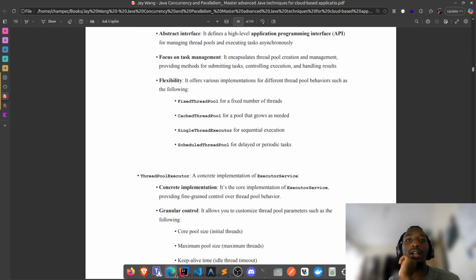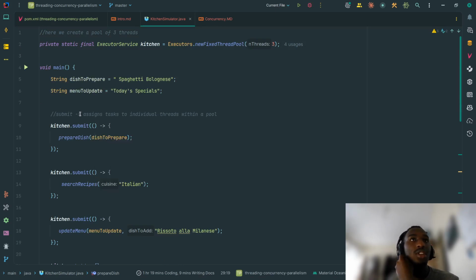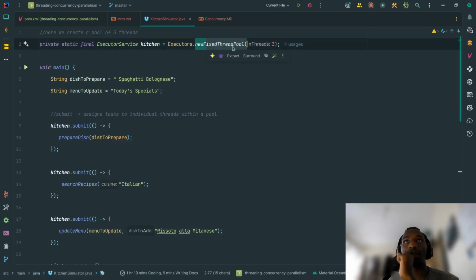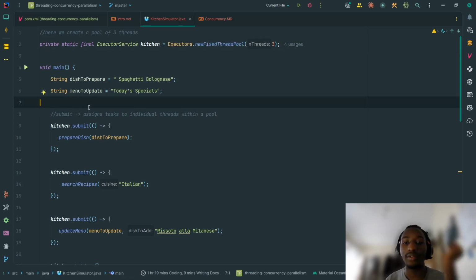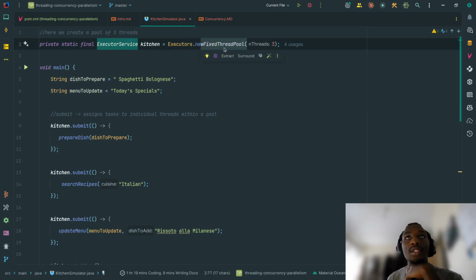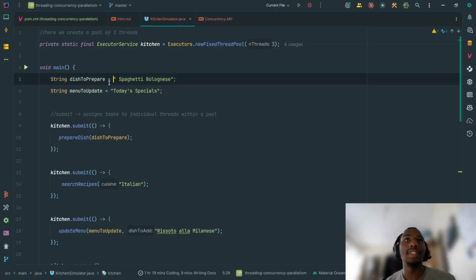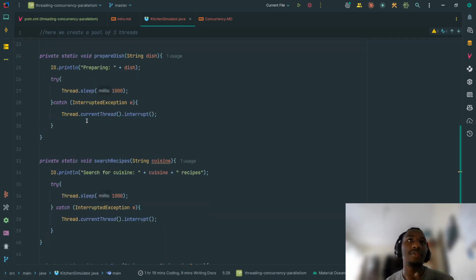So I've already done a couple of exercises for the first bit, where we're talking about the executor services, where you define a new fixed thread pool. And by the way, I'm using Java 25 to learn this. Executor service to define a fixed thread pool. Of course, you could have a cached thread pool, but for this case, I'm constraining myself to having 3 threads. And then I have methods.